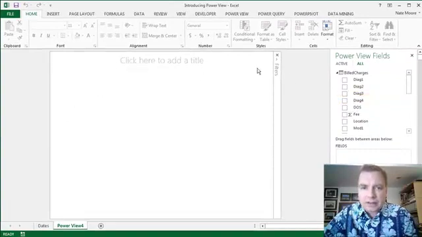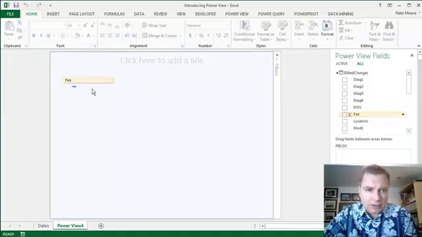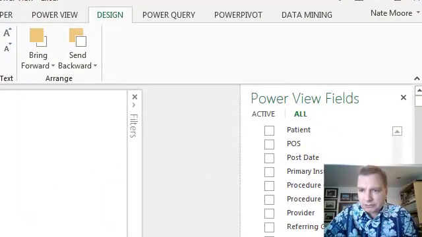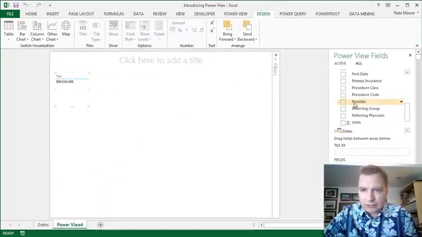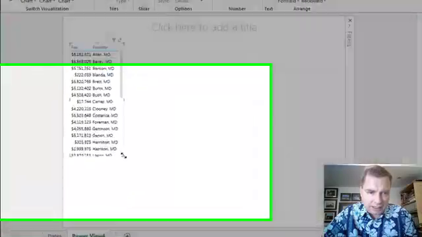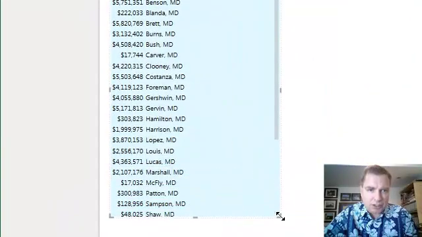Once we've got our workspace configured, let's drag a little bit. The first thing I want to show you is something that you could never in a million years do in a pivot table. I'm going to take this fee field and drag it out here and put the dollar amount there, and then let's find provider. And I need to be careful, because if I put it here, I'm going to build a second visualization. If I put it here, see this light up and the dotted lines, I'm going to put this inside the visualization. And then I've got arrows here that I can use to make this a bit bigger.